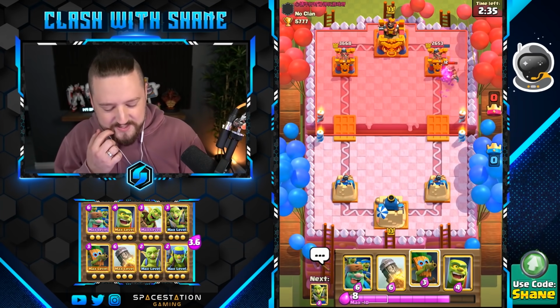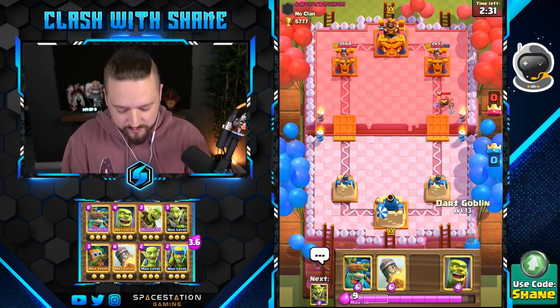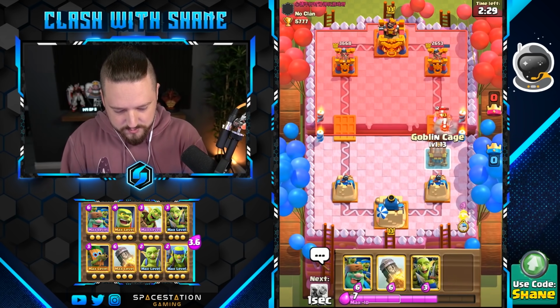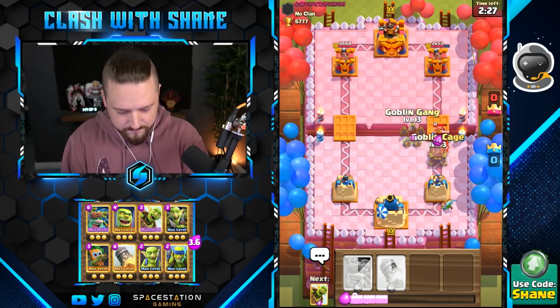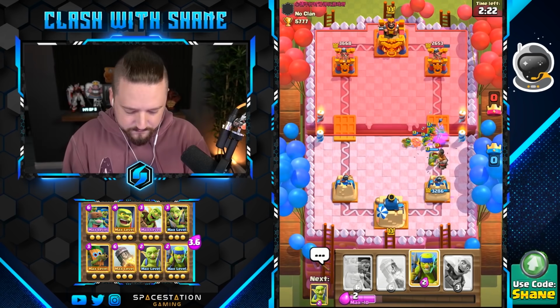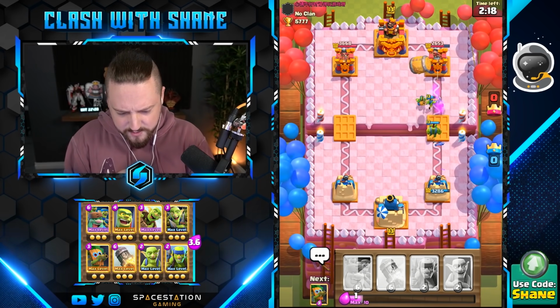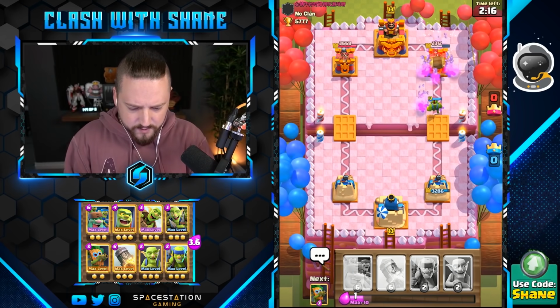Do I want to go aggressive with a Goblin Giant here just to get to the tower? I don't think so. I think I want to just chill. Do one of these. Wait for it. All right, Brawler, do your thing. He was overly aggressive with the Lightning spell there, so maybe we got a chance here. We'll see. Barrel goes down.